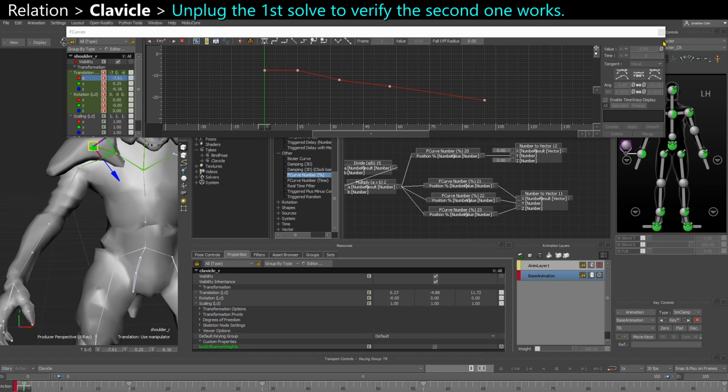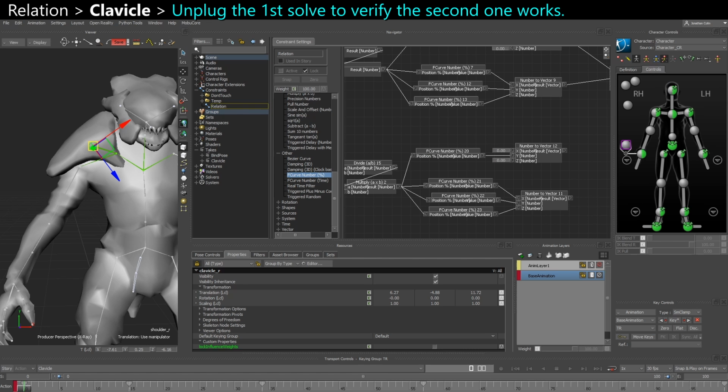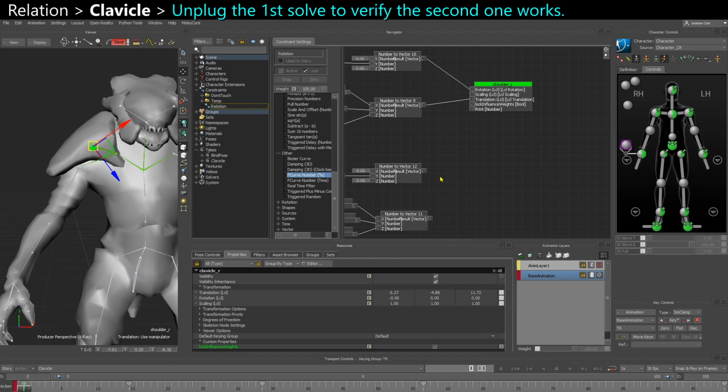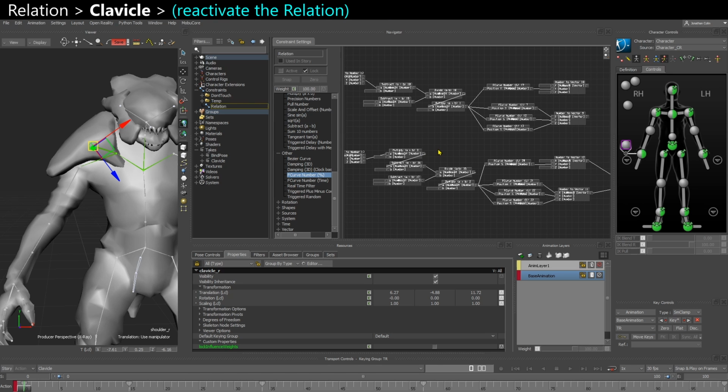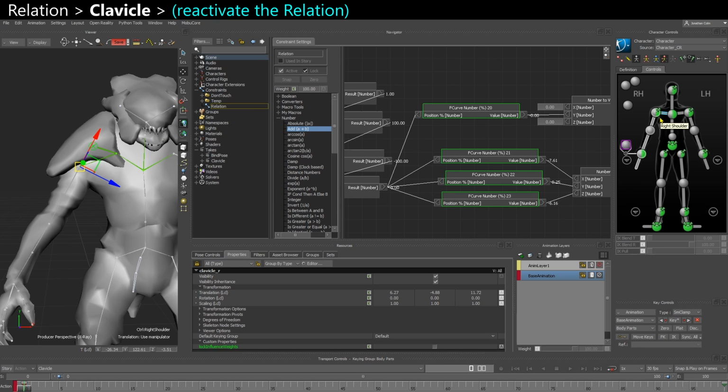Alright, so I copy paste it a little faster. And so I'm going to unplug the ones we had before and plug these just to verify that that new clavicle setup works. I'm going to reactivate the relation.